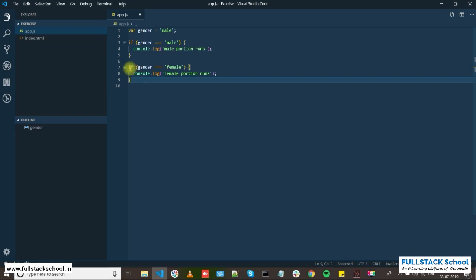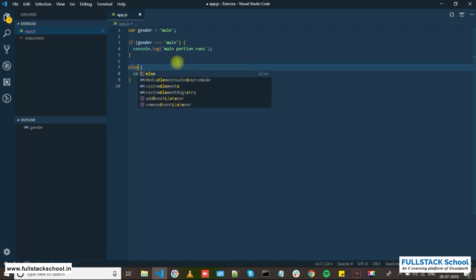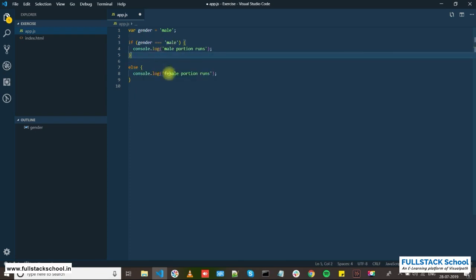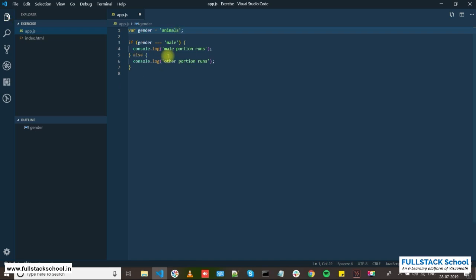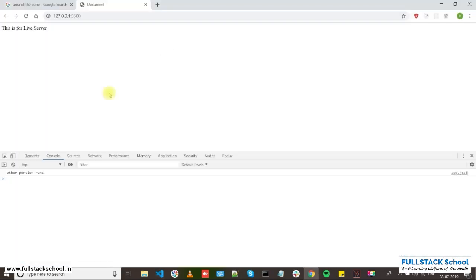To avoid this, we can simply place an else. If you understood, if gender equals male, male portion runs, else whatever you put, female, others, animals, whatever, the other portion is going to run and show you the output.